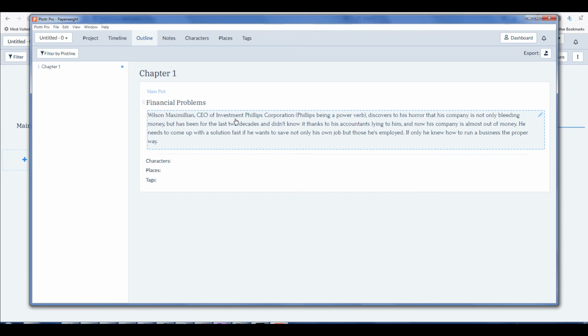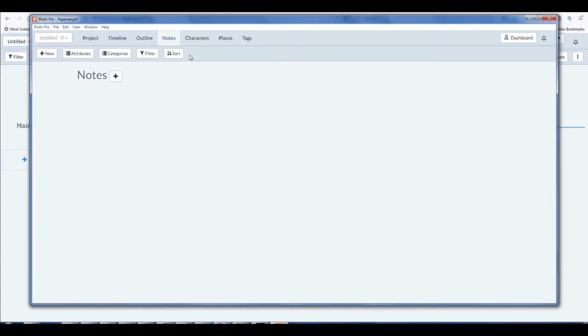If you have it on your phone and you're on the bus or at a stoplight, and you have this really great idea and a couple of seconds, you can plug some information in. Again, it'll update in real time. So that's some of the advantages of having Plottr Pro.